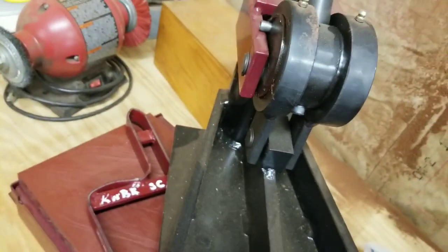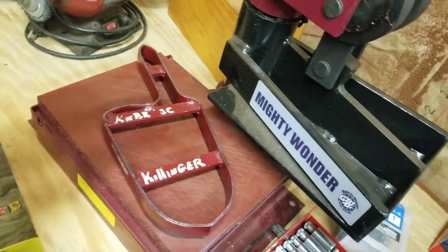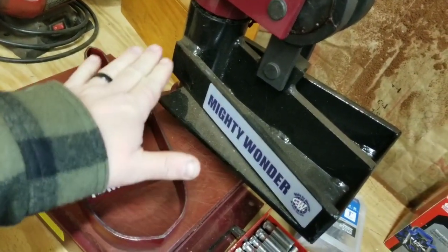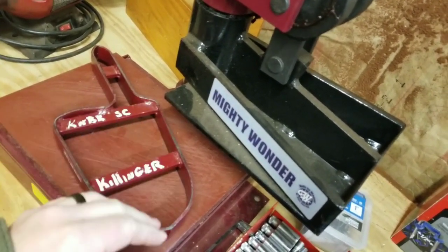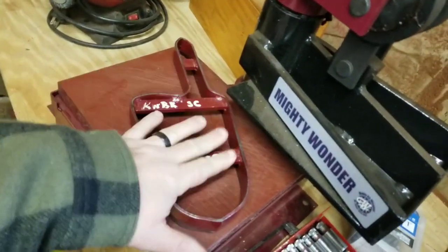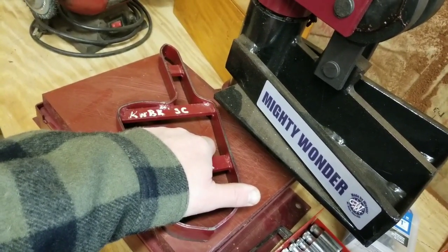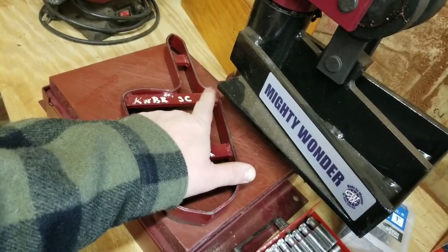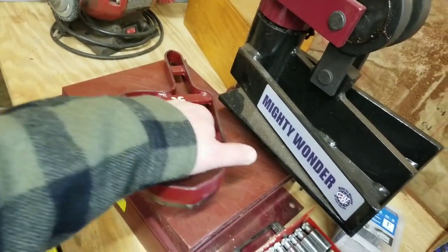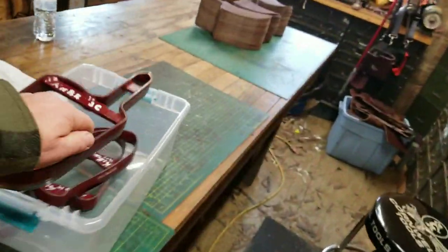And one pull of the handle, on a normal clicker press, this one's a little too small, but on a normal clicker press, or they probably have an industrial one, which is air powered, but same thing. That presses down and cuts out your shape. One swipe. Now on this smaller one, I have to go in at an angle, and it takes like 2 to 3 presses to get this big of a die cut out. So I don't use it often for these bigger pieces. I have smaller things that I punch out, but if I need to make a couple, I can just punch them out with that, and I'm good to go.